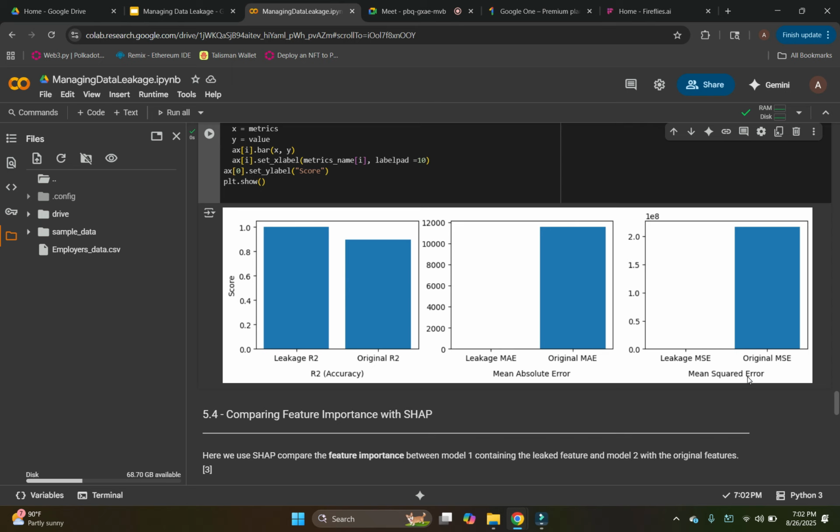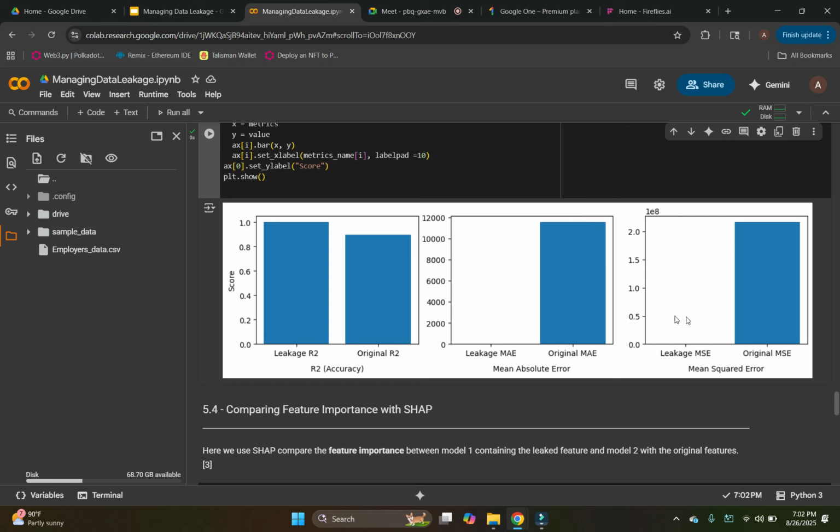And our mean squared error for our leakage is 0, and our original is all the way up there. So when we're creating a model, this is one of the visualizations that would indicate that we have data leakage and that we would need to go and reevaluate our features and maybe implement regularization to decrease some weights.